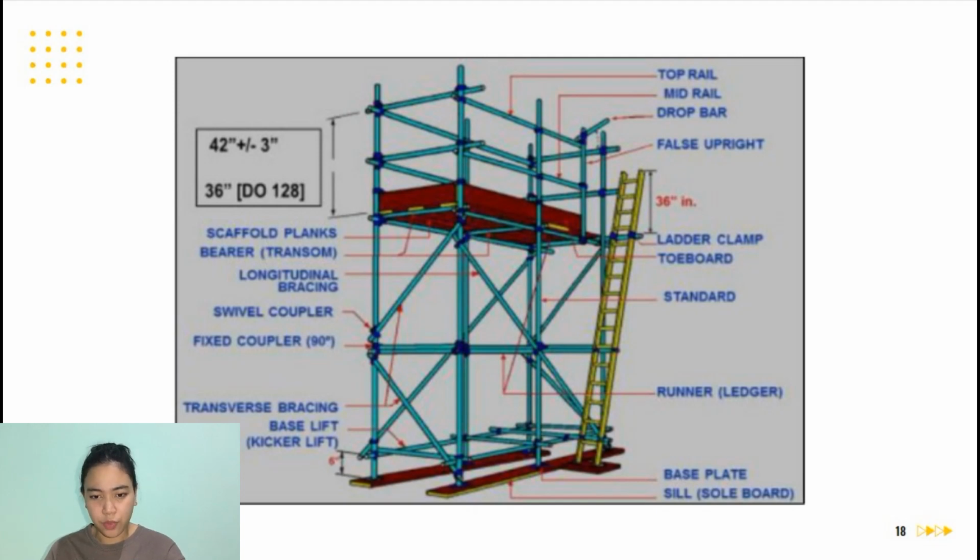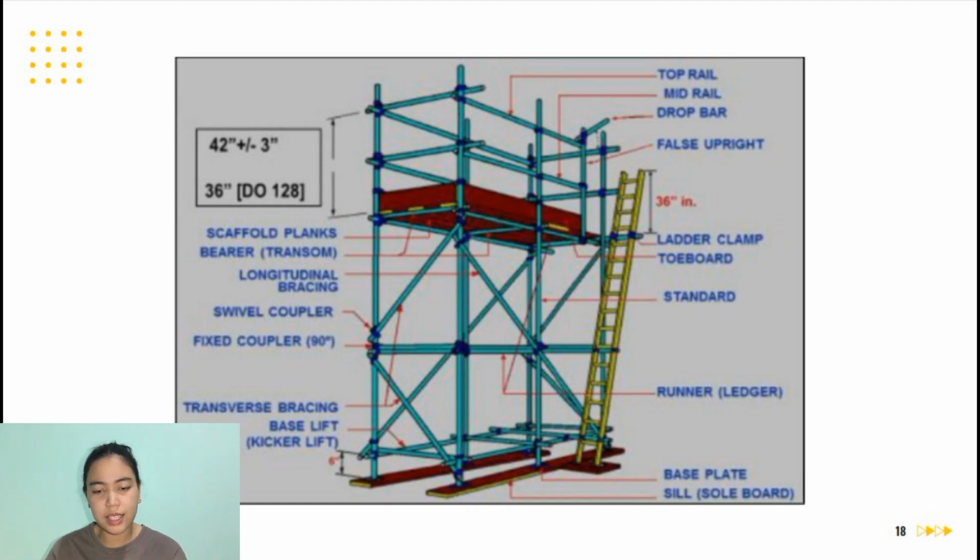Another term is fall arrest systems. It is a fall protection system that prevents serious injury or death of a worker due to a fall, usually consisting of a full body harness secured to a lanyard and lifeline. So, yung fall arrest system, yun yung nagpe-prevent para sa mga serious injury para sa mga workers.